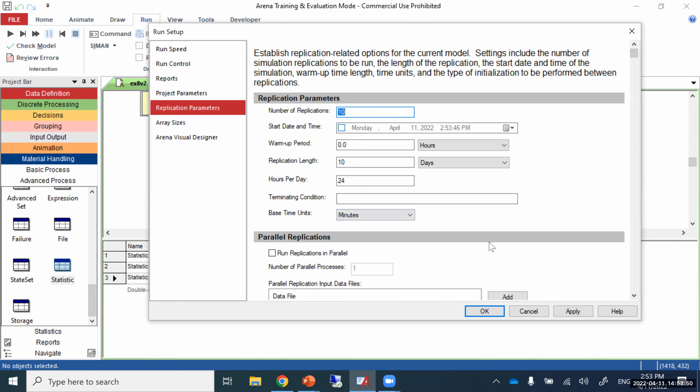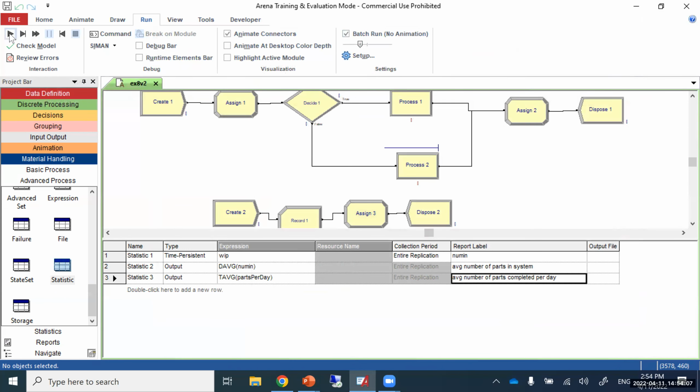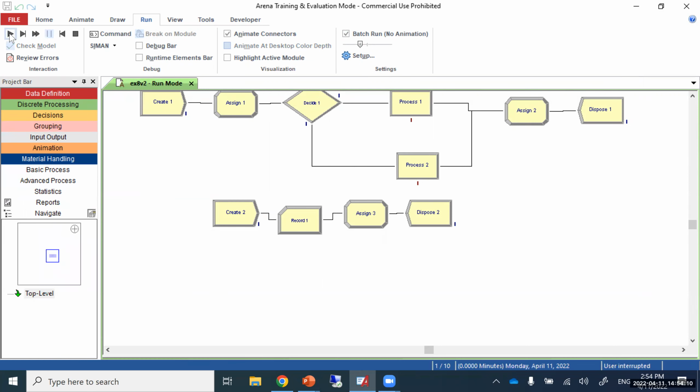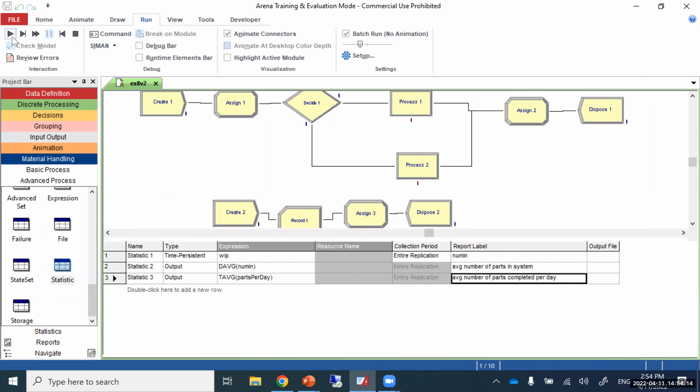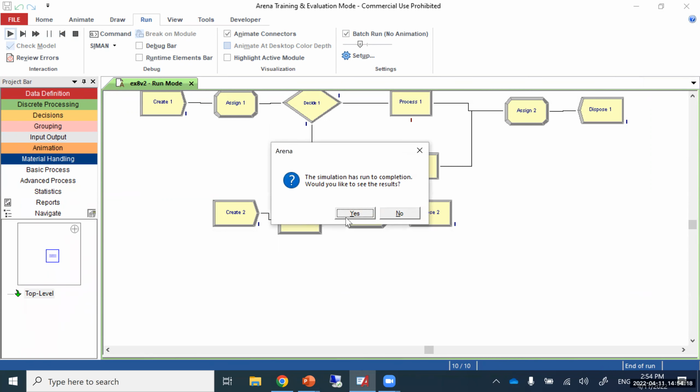Okay, so what I'm going to do now, just to see whether or not there's difference in our numbers with or without the warm-up period, I'm going to run this without the warm-up period and see what numbers I get.